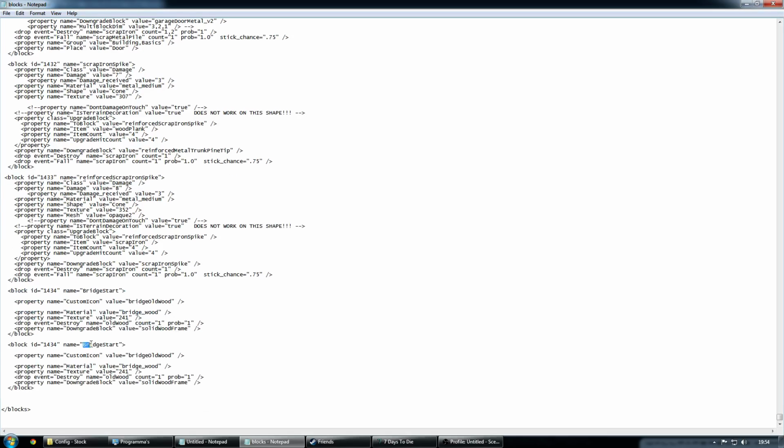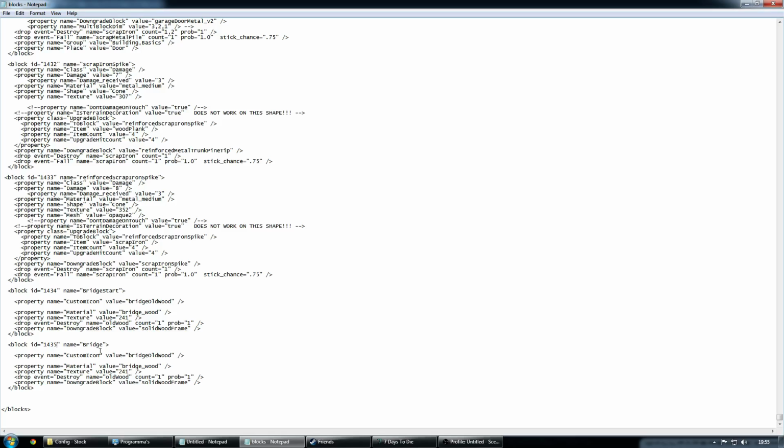And I'm just going to call this the bridge itself. So this is going to be bridge 1435. It's the next number. This one looks like bridge old wood in the menu as well. It still is bridge old wood, and I don't want to mess with that. Well, I can, but I don't need to.